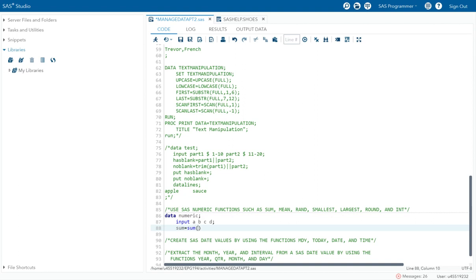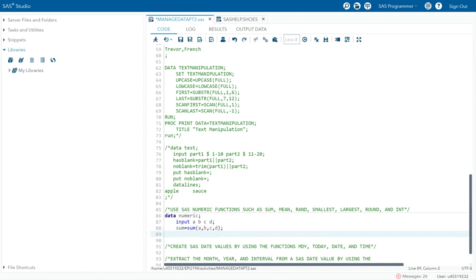Say sum(A, B, C, D). 6th one called mean. Same idea here, mean parentheses and the variables that we want to include in mean.